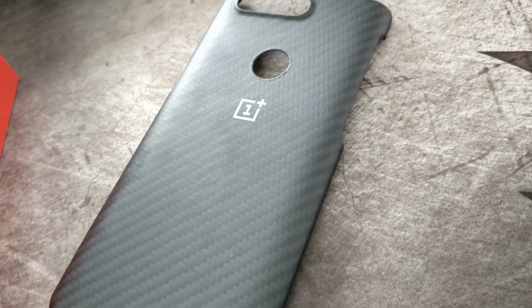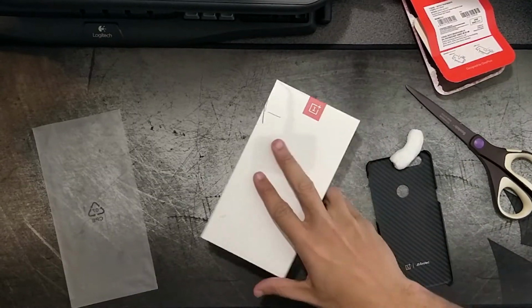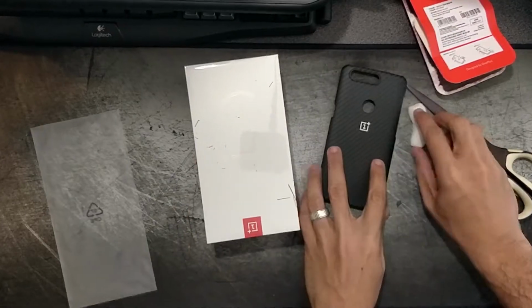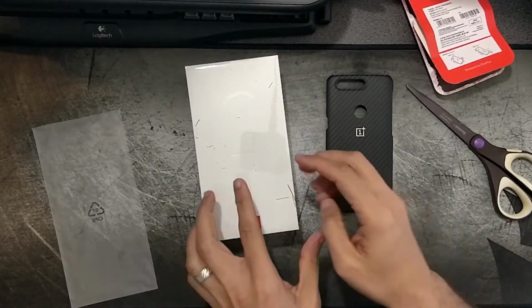I actually ordered another cover, like a really rugged one, but we got that off Amazon, and Amazon right now, the shipping situation for Puerto Rico is just awful. So I'm just looking at other options to be able to obtain tech stuff because Amazon right now is just flat out unreliable. So this is the cover. This is one of those things that you'll have to play around with. Don't eat that. It doesn't taste like a Cheeto.